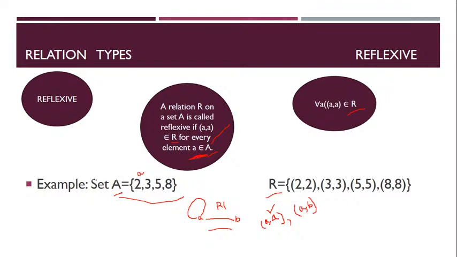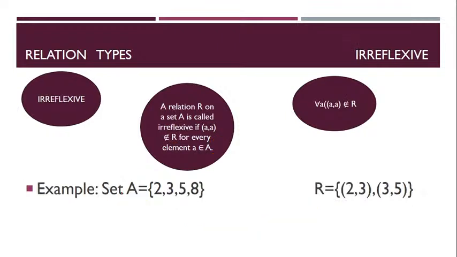Now, in case of reflexive, self loops are mandatory for all the elements. Now the reverse one is coming, that is irreflexive, where the self loop must not be there. So reflexive is saying what? Self loops must be there. All the self loops, that is important, not just that a self loop must be there. All the self loops must be there. That is the property of reflexive. But irreflexive is saying that no self loop should be there.